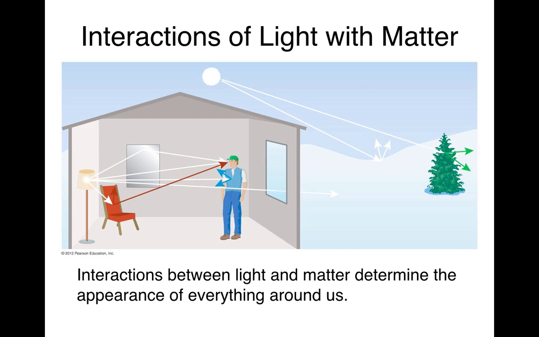So we see that chair as being red because it's reflecting the red light and absorbing all of the other colors of light. An example of this is going out and looking at cars on a hot summer day. Cars that are dark, such as a black car, if black is the absence of light, would be absorbing most, but not all, we can still see the cars there, of the light that hits it.